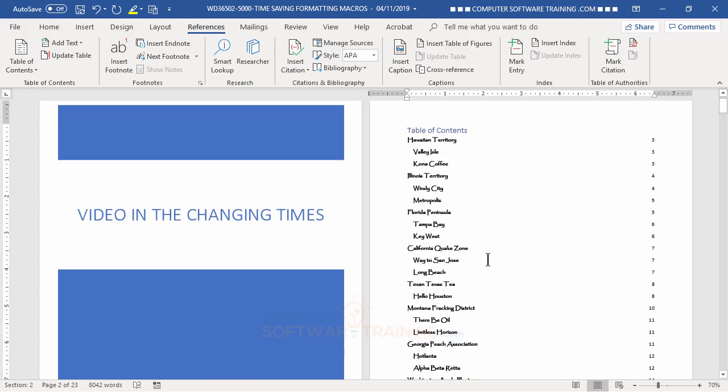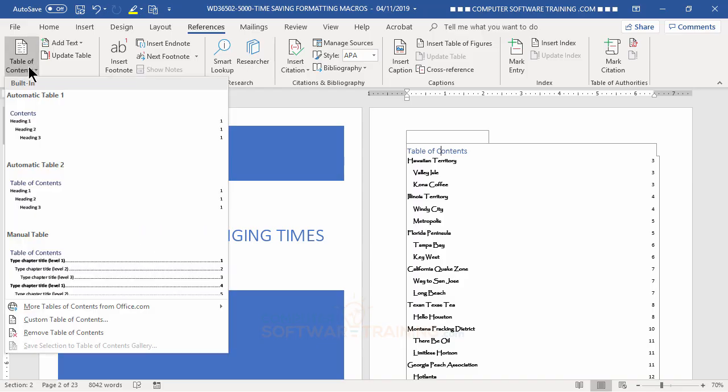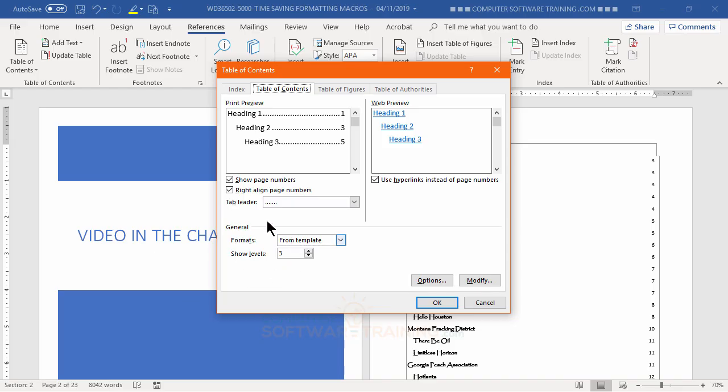And look at that, huh? Now you'll notice that we didn't get the little trailing ellipse of dots going across here, and that sometimes happens. So what you got to do in that case is just be somewhere in here, go back into table of contents, go down to where it says custom table of contents, and what you do is you make sure that the check mark is in here for the right align, but then the other thing, which are the page numbers here, but you also want to make sure that this is set for the dots.